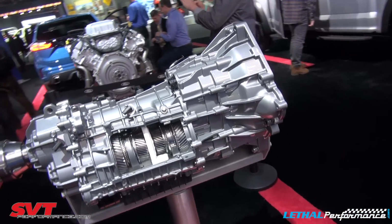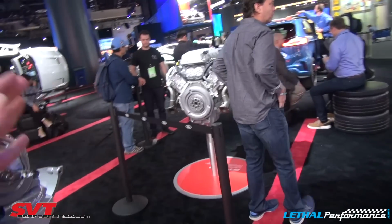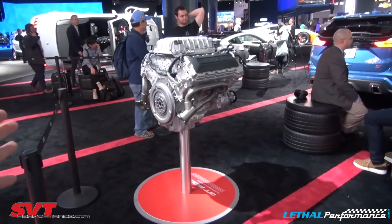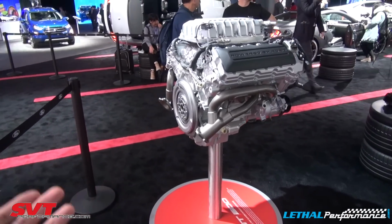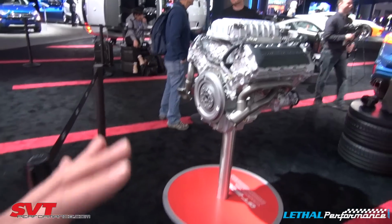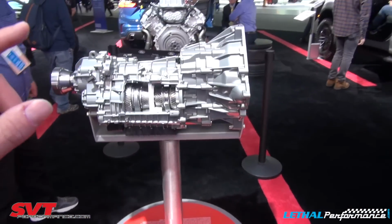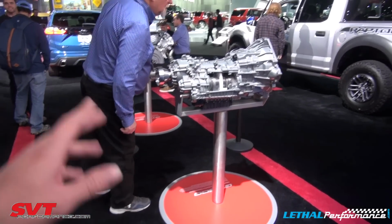Speaking of tuning, that's where the real power is going to lie on this car. I'm no tuning expert, but I do not expect that the actual base engine tuning will be all that extravagant really on these cars. It's basically a supercharged Coyote with port fuel injection. You don't even have to worry about the DI tables on this. So I would imagine all the tuners that go to Lethal Performance in the tuning shop will have stuff for this almost instantaneously. But this might be where the trick is. You guys are going to have to figure out how to make this transmission work.